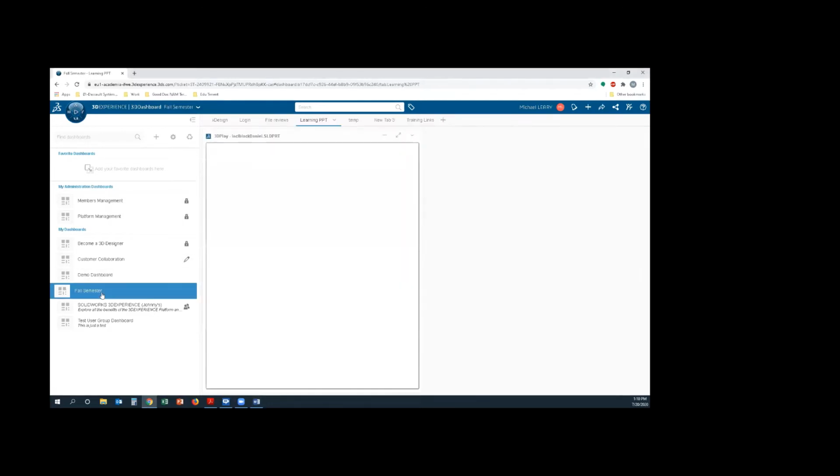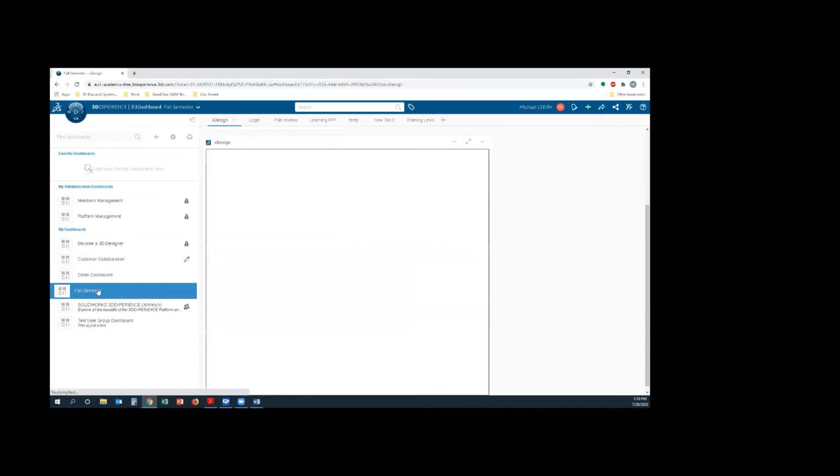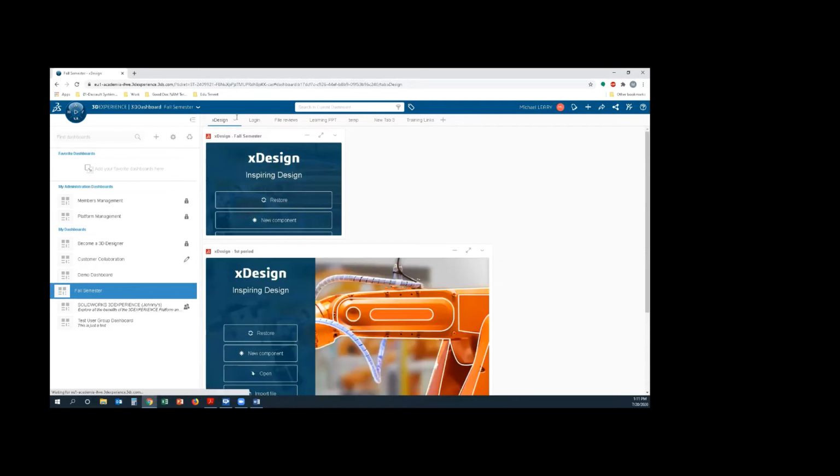I'm going to show a real quick dashboard. I called it my fall semester dashboard. You can create multiple tabs, which I have listed up top here, and I get to edit what these tabs are and what their functionality can be.